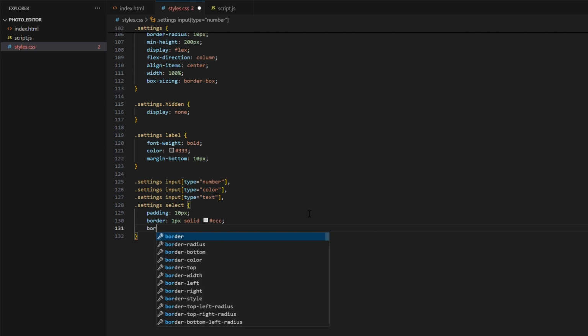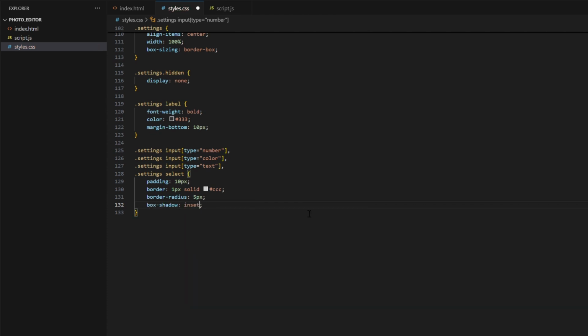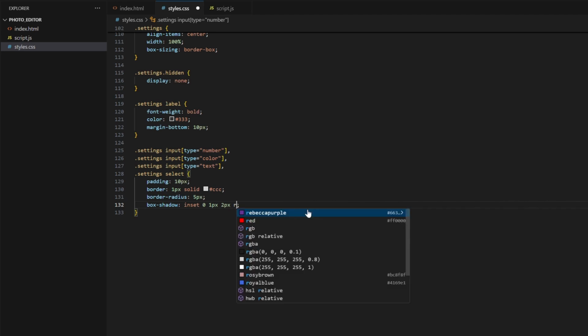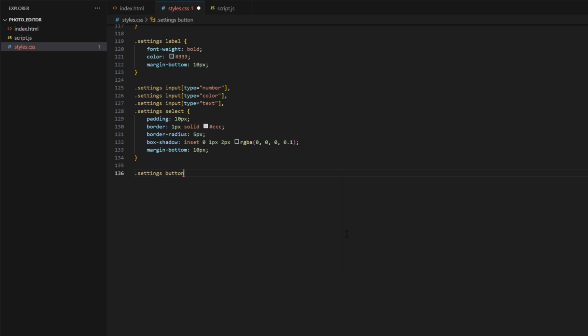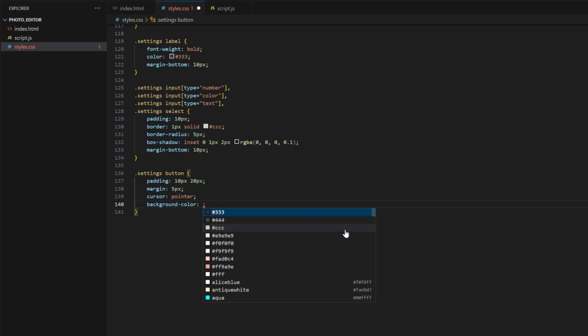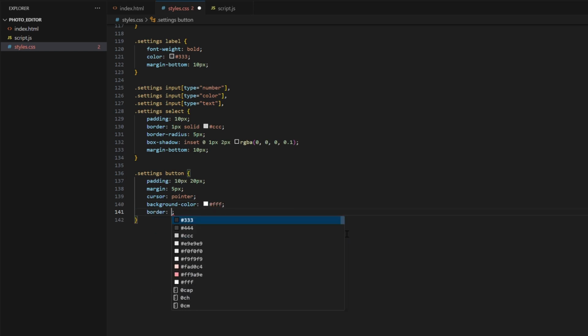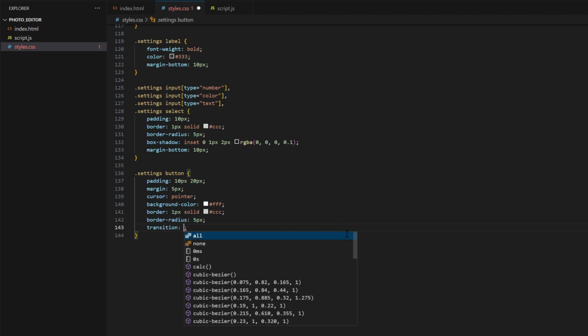Add rounded corners to the input and select elements. Add padding and margin, apply a light gray border to the buttons, add the transition effect for the background color.